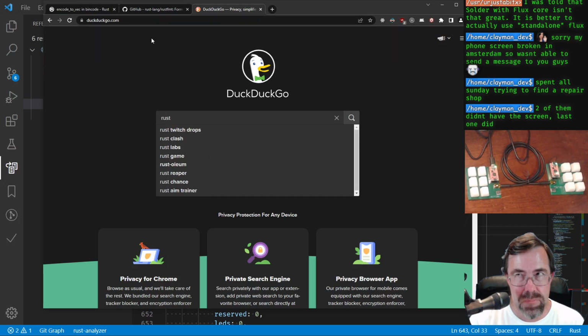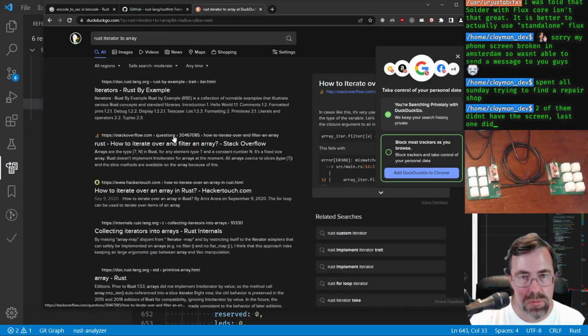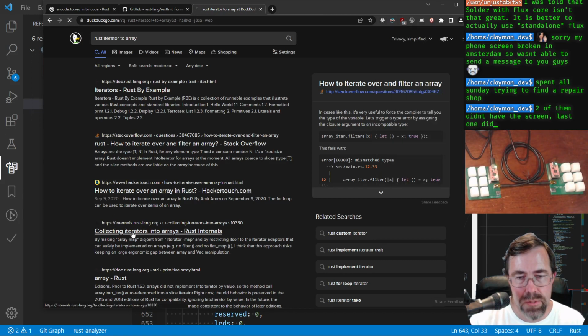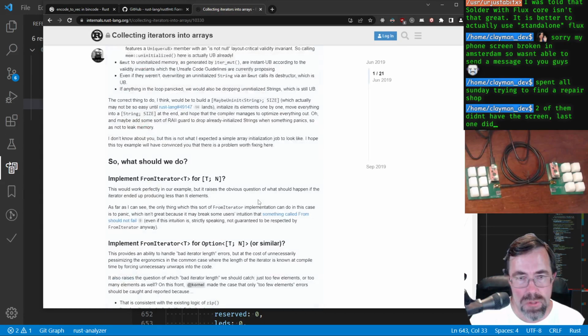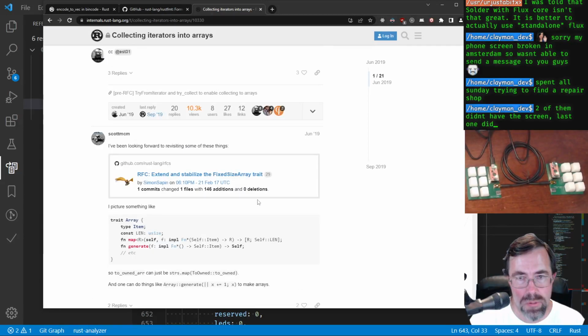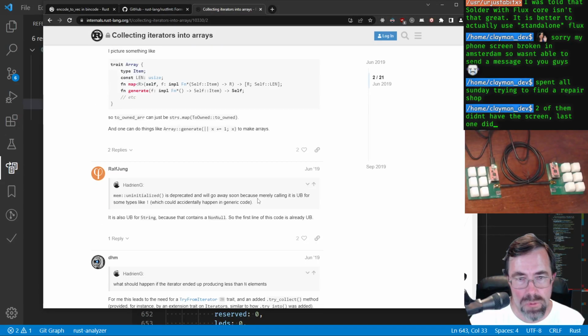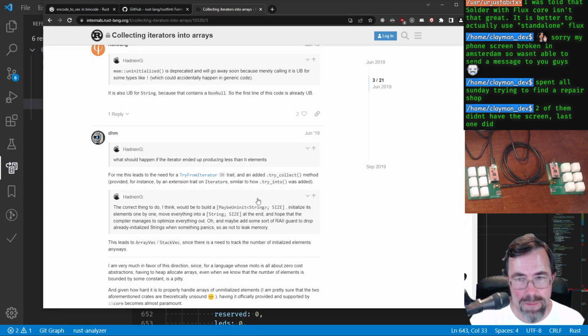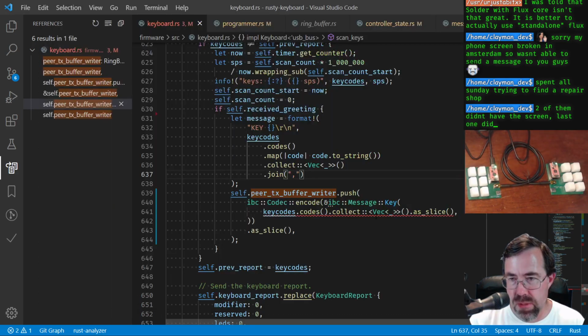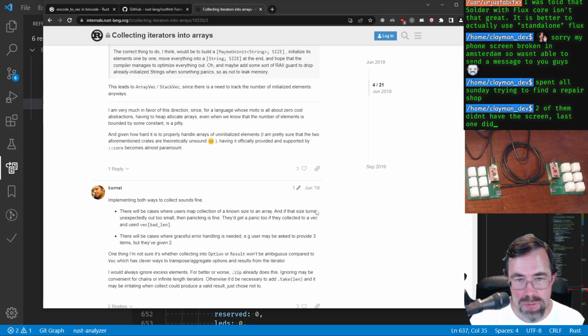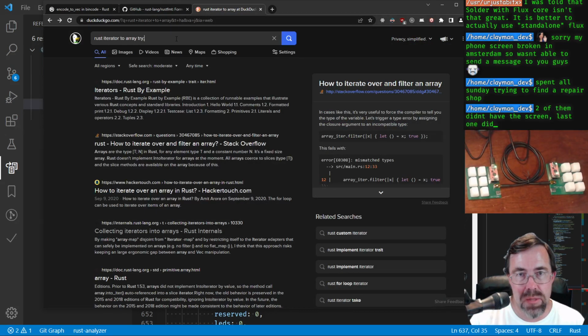Rust iterator to array. Collecting iterators into arrays. Let's see what happens. Blah, blah, blah. What? Oh, right. It was try_into, right?